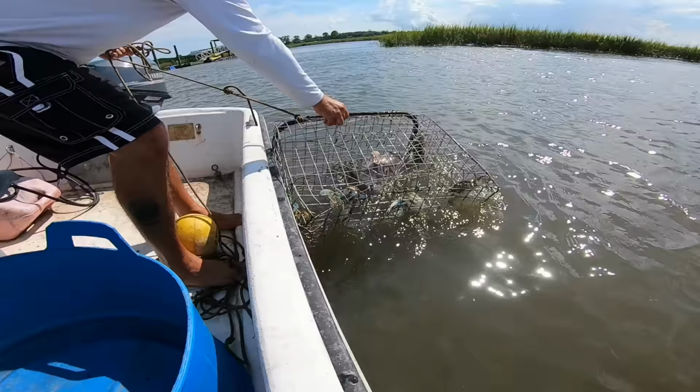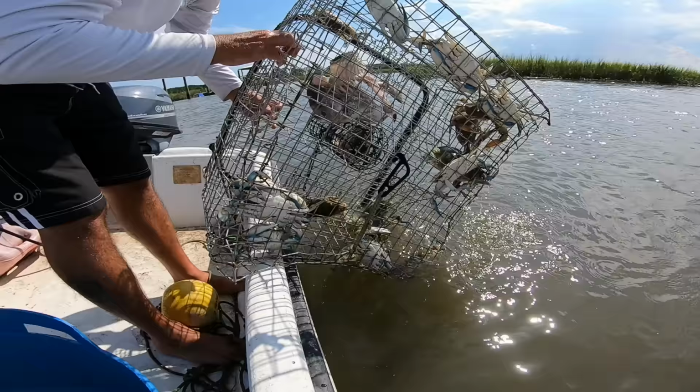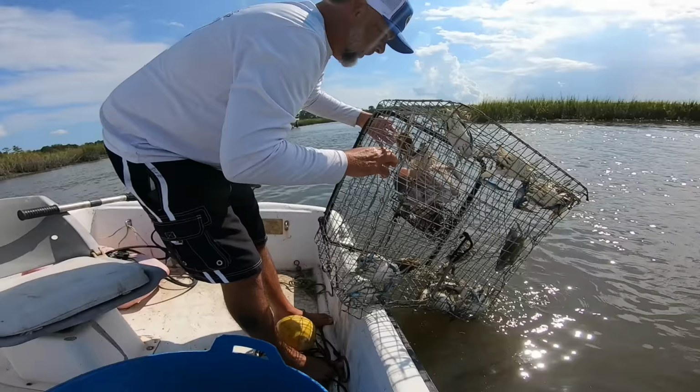Look at here, guys. Wow, loaded pot. Oh, loaded. My goodness. Loaded with keepers too. I think they like that spade fish carcass. Oh, carcass. Yeah. They love it.